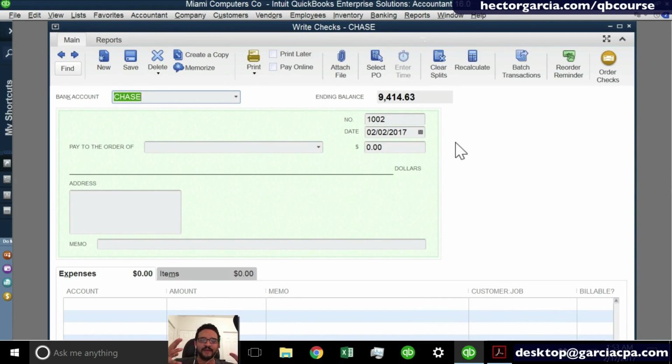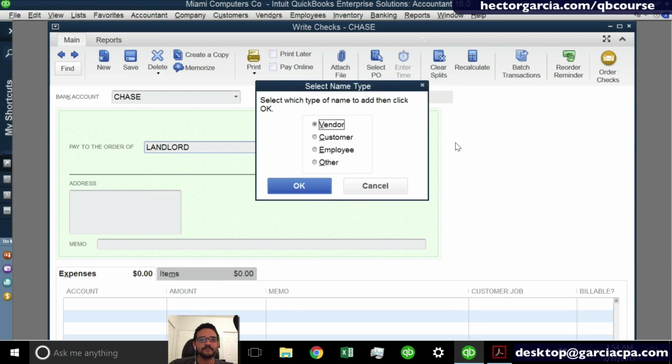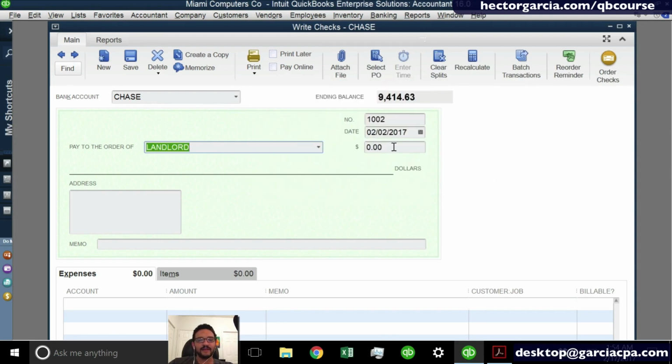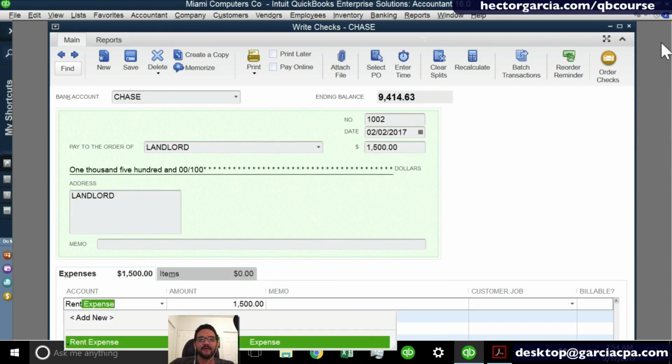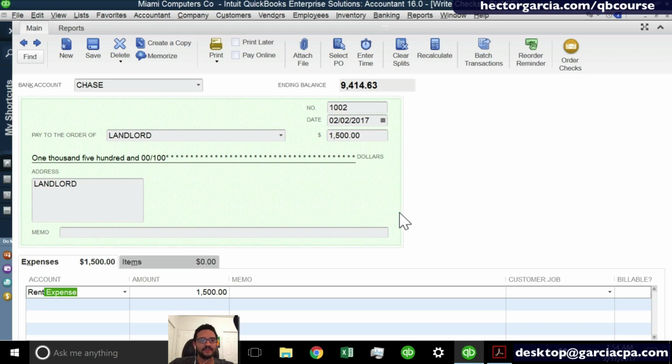And the reason why I say this is because we see this screen so often, and writing a check in this screen is the exact same thing as creating the check from the register window. So I want to make sure that that's clear, that a check being written from the register window and a check being written from the screen is the exact same thing. Let's say, for example, I'm paying my landlord, and I'll write a check real quick. My landlord, and they say that's $1,500, and then I come down here and give it a category. So that's kind of what the purpose of doing the check is from here. So it just looks like a check.